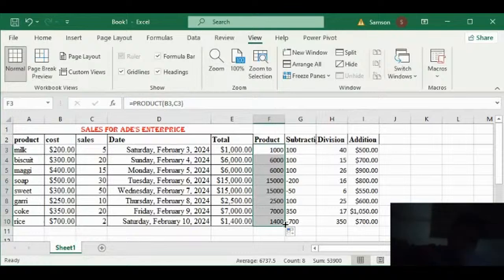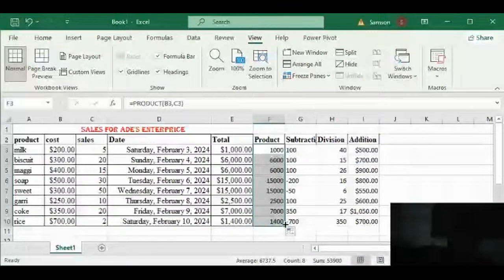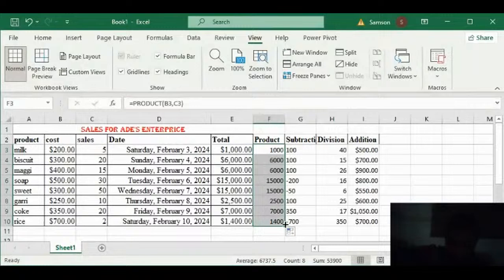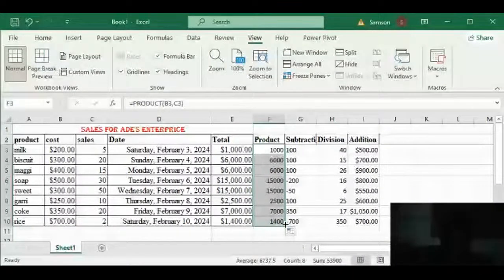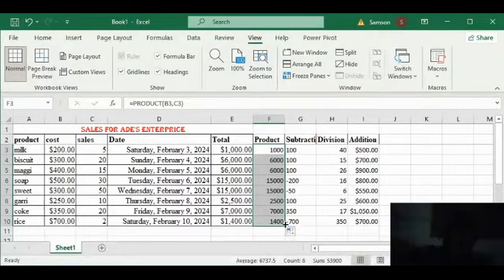So we take these tools one after the other. Start with aggregation. Then we will later enter another sheet, enter that value, and then perform other things.